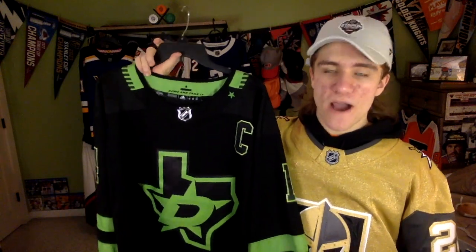I love this thing. I got it for a gift in like November of 2021. And I remember I wore it to school the next day because I just love this thing so damn much. And I still do. I really love wearing this. It's one of my favorite jerseys to wear overall. So definitely, I really enjoy wearing this one, and I definitely hope that Dallas keeps wearing it because it's one of my favorites.